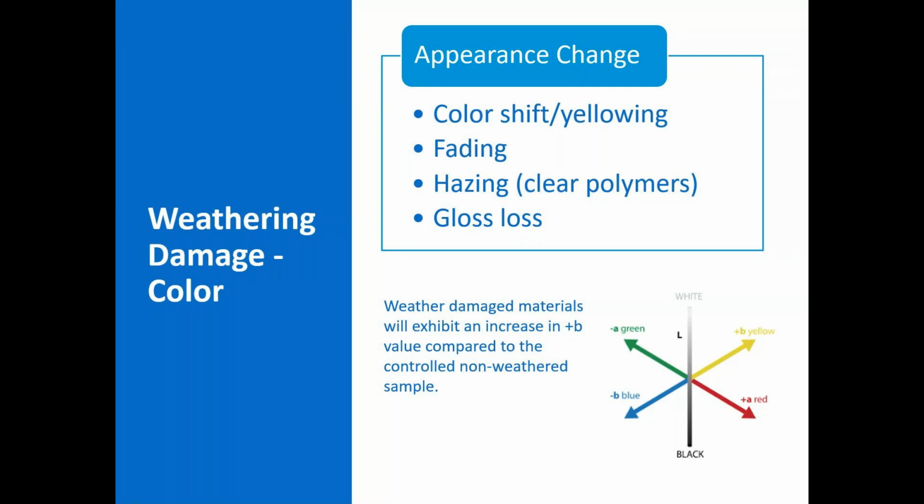Ideally, if it's possible, graphical data is always best. I bring this up because your one data value for delta E doesn't tell us, after that period of time, if we're in the process of rapidly losing our color or color shifting, or if it's plateaued, or if it just hasn't been used up yet. Maybe it's a UV stabilized grade using an absorber, and maybe it just hasn't used it all up yet. So all this to say, delta E is a quick, easy way to do it. There are some nuances we need to be aware of, in that it's not the most optimal way to tell what's happening when we're talking about values. Ideally, if we could get a time, exposure versus performance graph, that's the best way to be given information when we're talking about damage for color shift.